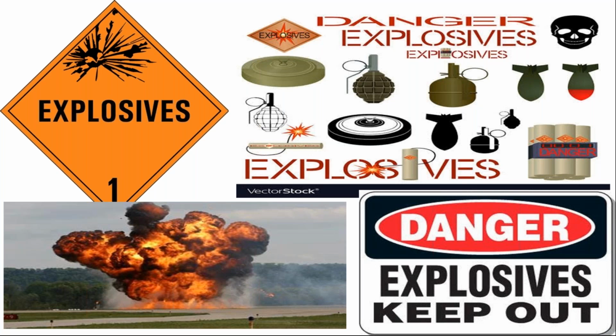And this is the class label. You know about this class label, that is from the UN classification, United Nations classification, and the symbol is used for this explosive. Some also recall this danger sign, and normally it is in white and red when it is about the explosive as well as flammable or highly flammable substances.